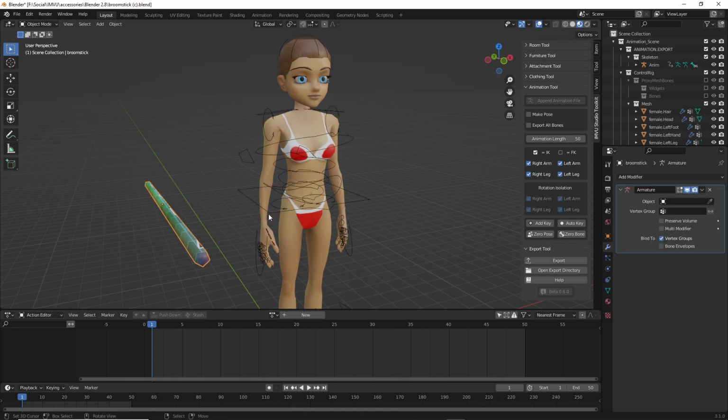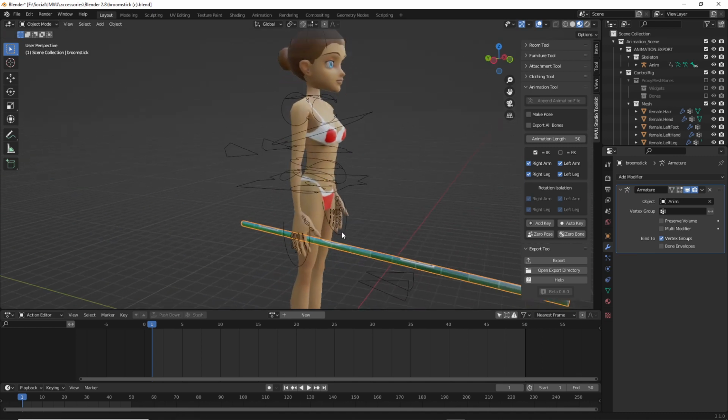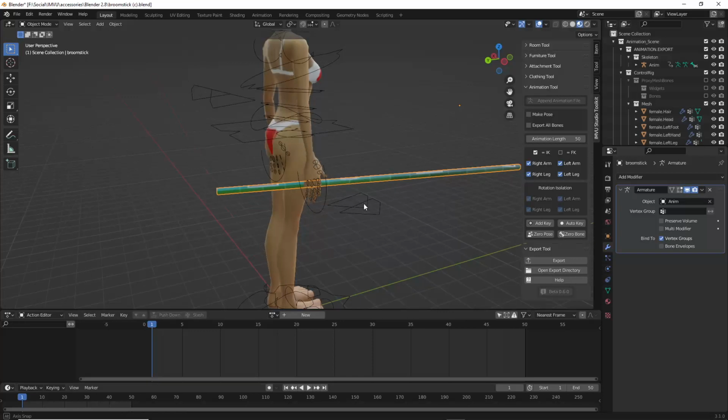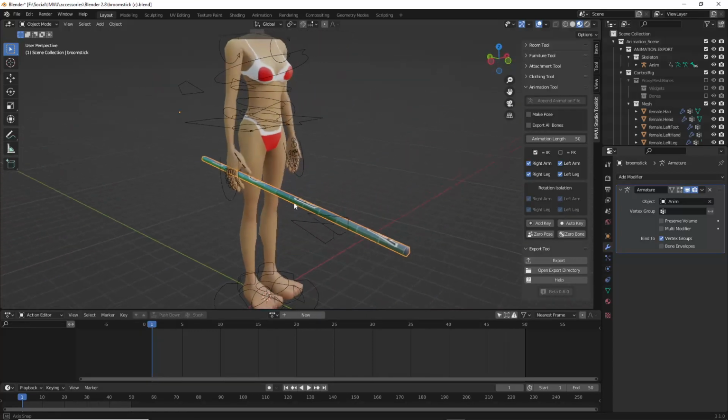But there are a couple of references that we can select from and set the object or the target. So make sure our mesh is selected. Click on the little box and we'll get two entries. The one that we want is anim. So if we click that, we find that our stick automatically jumps to the correct position relative to where it should be.